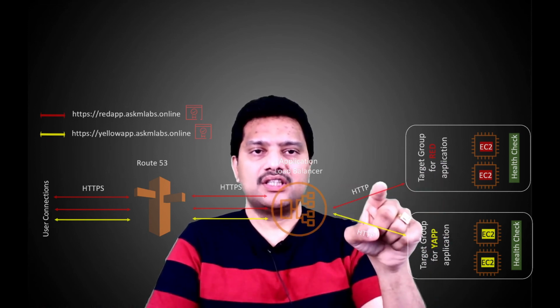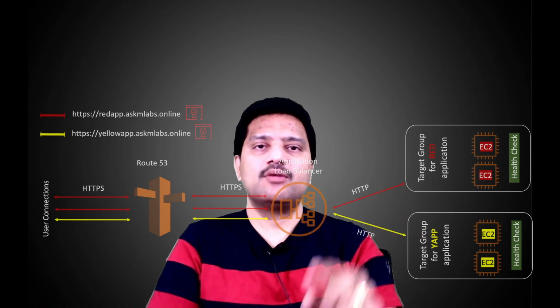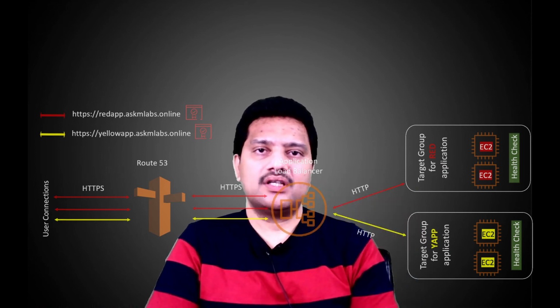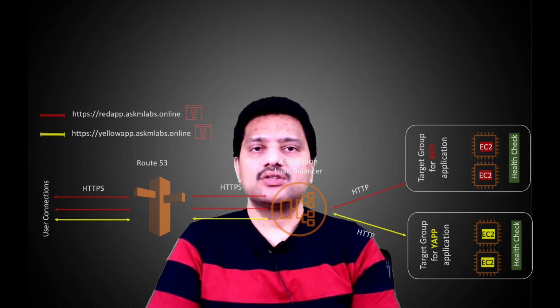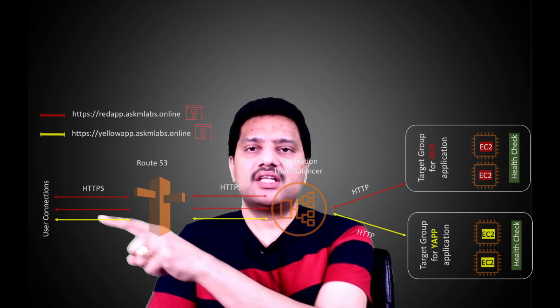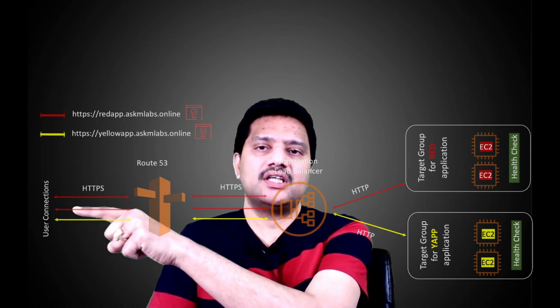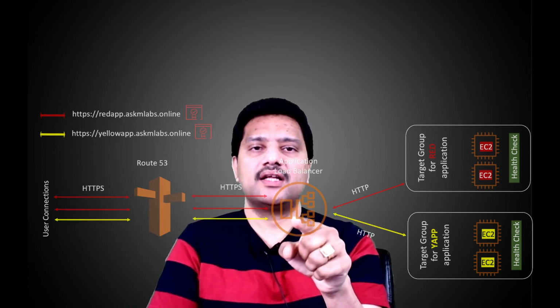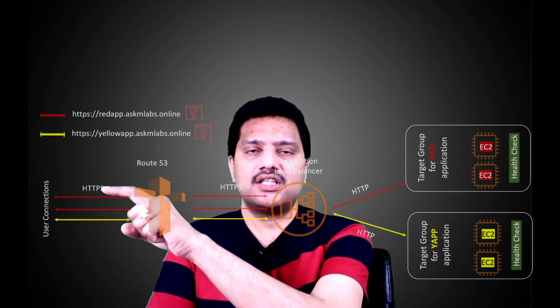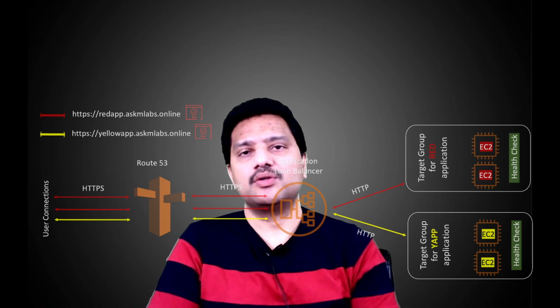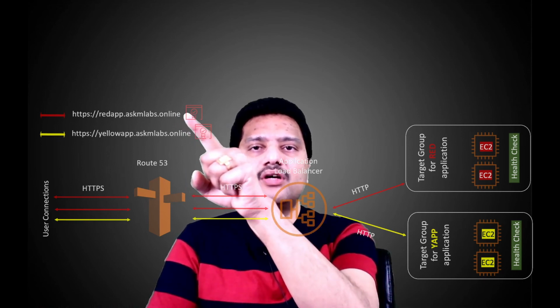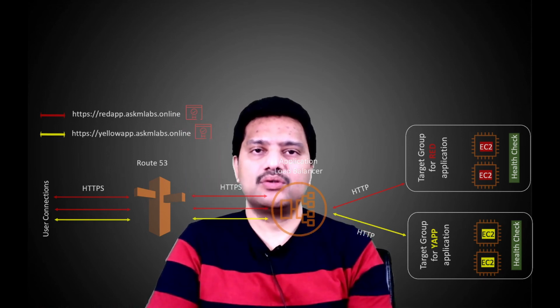Even if it is HTTP, it is internal to the AWS network, and it does not matter whether it is HTTP or HTTPS. Our problem is when the requests are coming from the end user to the load balancer, and if it is using HTTP, it is unencrypted and unsecure. So, we are going to make it secure. Make a note of the two certificates that we are going to use.